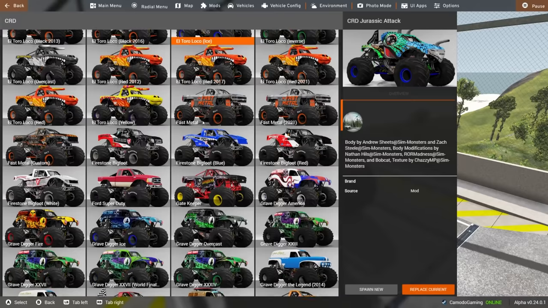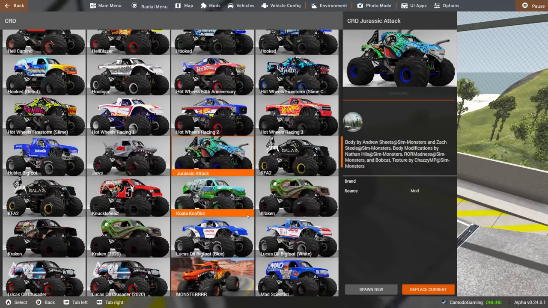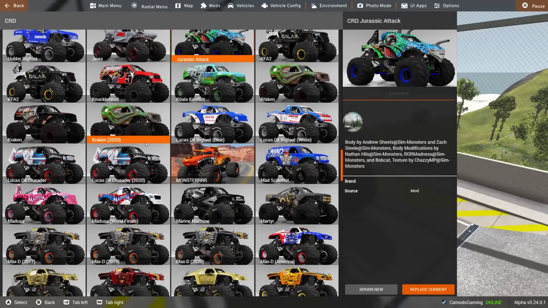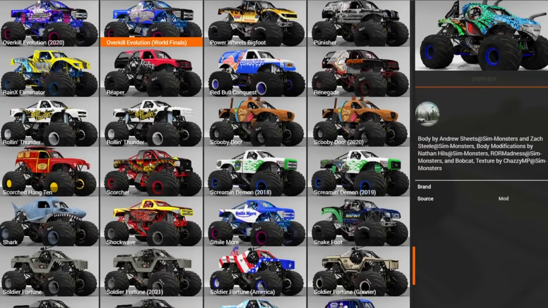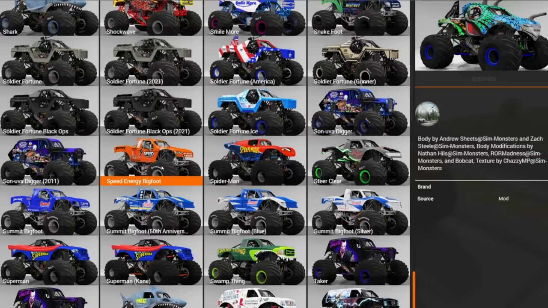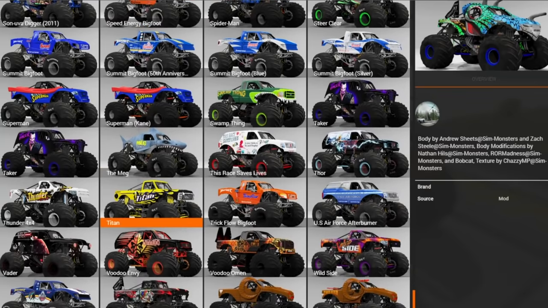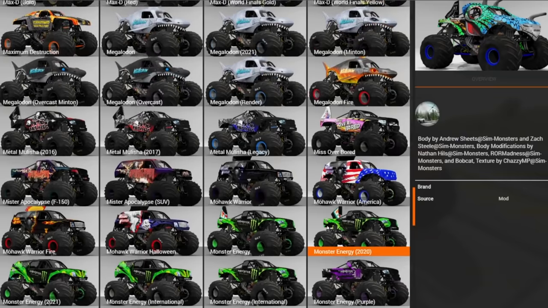You've got Donkey Kong, El Toro Loco, Bigfoot, Gravedigger. It's all pretty much here. I think Maximum Destruction, there's all the Max D's. There's probably like a million of them. Like, they even have variants to the paint schemes and stuff, and even like different years. It is so awesome seeing how this mod has evolved. But you know what? We gotta go with the classic.